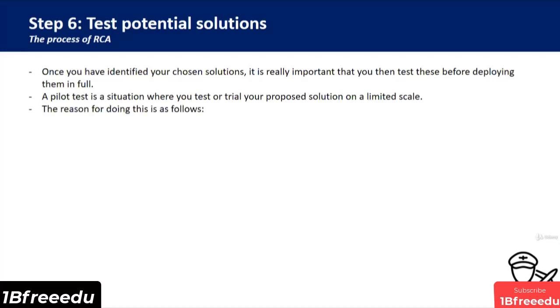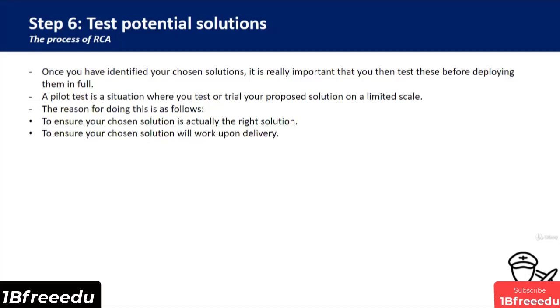And the reason for doing this is as follows. You want to ensure that your chosen solution is actually the right solution, right? When you're working with your team, you've identified maybe 10 solutions and said, okay, this is the right solution. It actually may not be the right solution in the end. So it may be the case you have to go back with the team and identify, is there another solution that we can look to deploy, to ensure your chosen solution will work upon delivery.